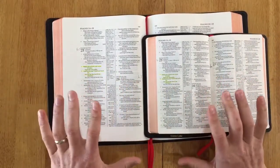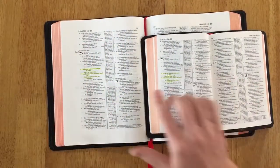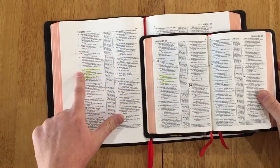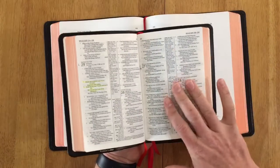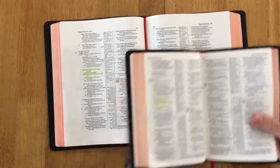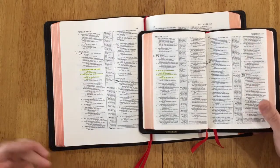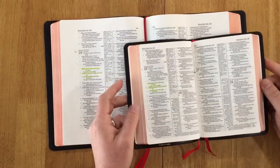With this set that Cambridge has set up, the wide margin and the Pitt Minion, these are exactly the same. This one is just smaller. So page 448. Okay, page 448. It is set up exactly the same. Psalm 25, Psalm 25. I have copied over some of my highlights. That's extremely handy because for me, it doesn't matter which one I'm reading. It looks the same, and I'm still learning the feel of where things are. I'm learning where Psalm 25 is when you're reading both of these Bibles. And I personally think that that's an extremely positive and beneficial luxury that Cambridge has afforded me, to have these 2 Bibles and to have them work together.